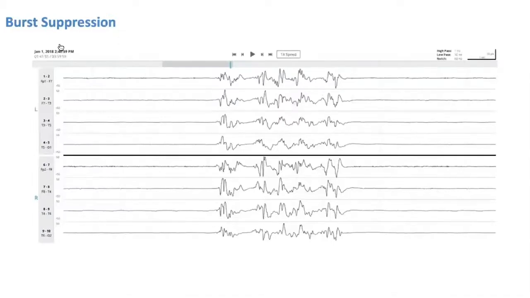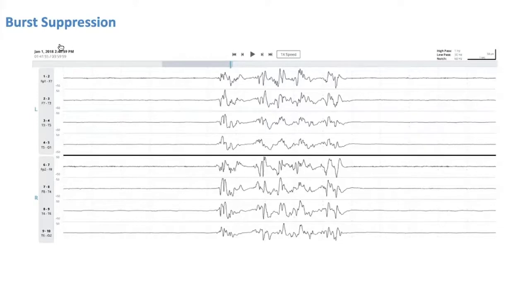You can see here a very flat EEG, and then a burst of activity, and then more flat activity. And this is a burst suppression pattern, a burst of activity, and then very low amplitude activity. This is not normal, but this is not specific for one type of abnormality in terms of the burst and suppression. Beyond the burst and suppression, the inconsistency of the amplitude, one sees within the burst spikes recurring, and a spike is a short duration wave with some aftergoing slow wave. And so this is a burst of epileptiform abnormality.